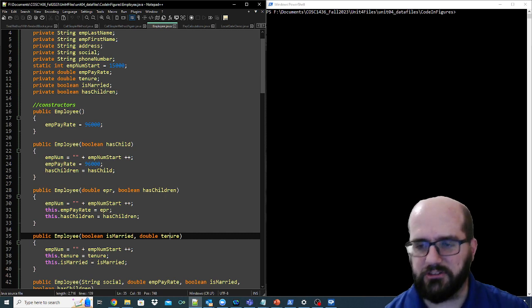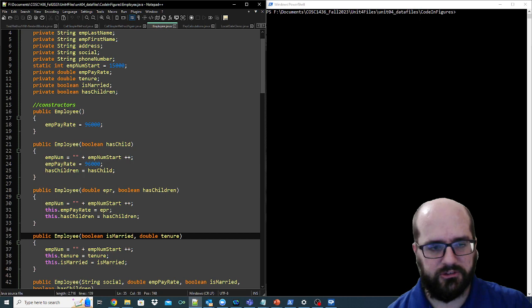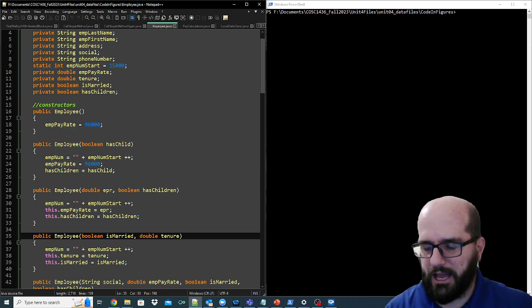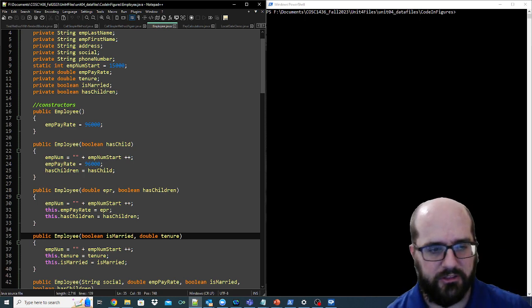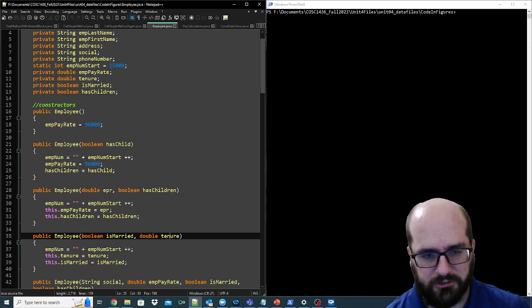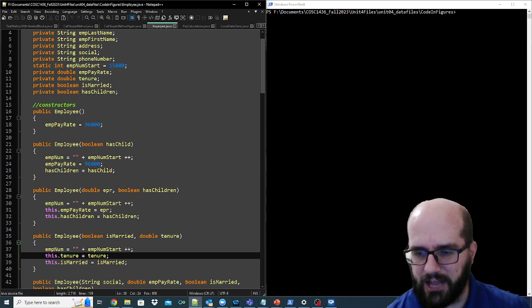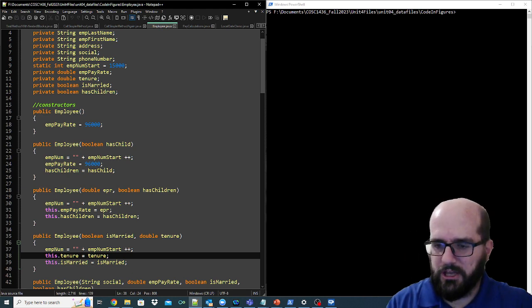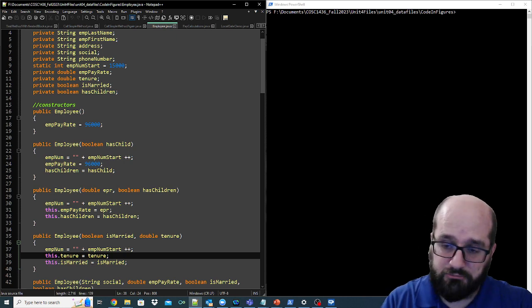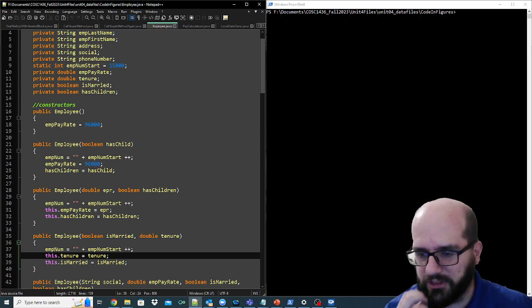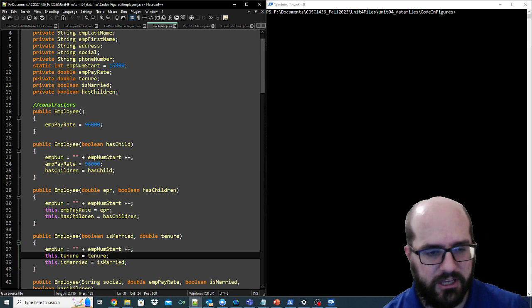So the keyword this says this object's attribute, tenure, is going to be passed the value that's coming into the method. And that's what you see here. This particular tenure is referring to this tenure here, and tenure is passed into the instance attribute tenure by using the keyword this. It identifies the difference between these two variables that effectively have the same name but different spaces in memory.